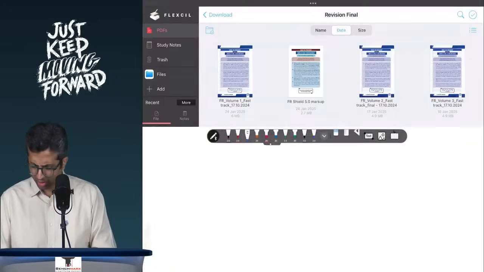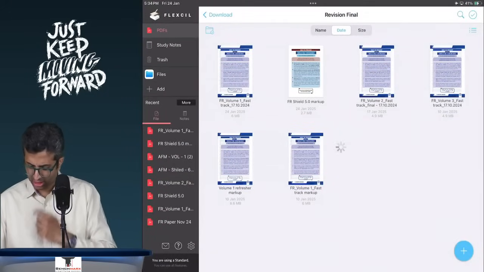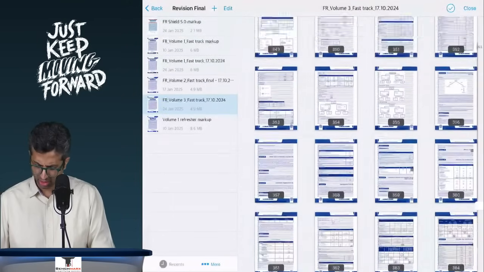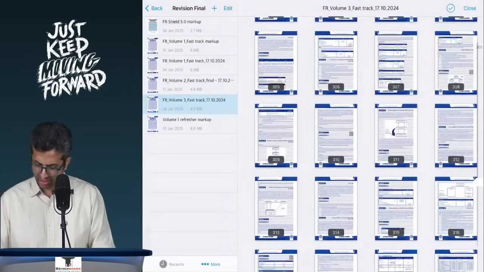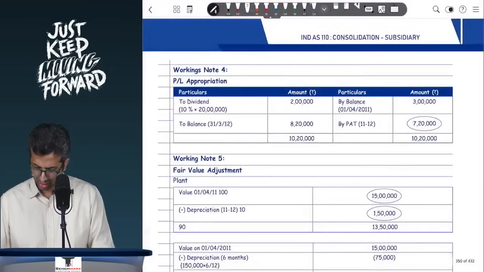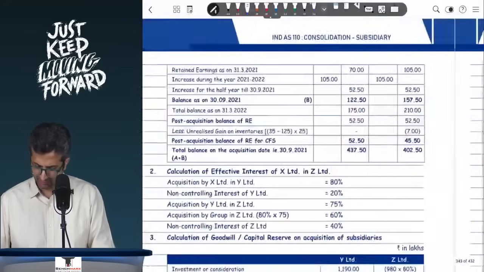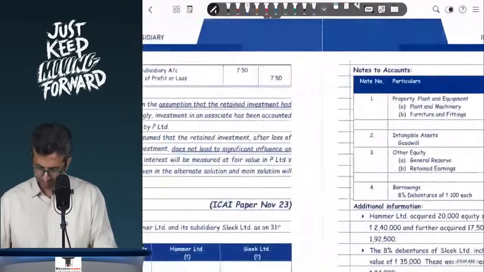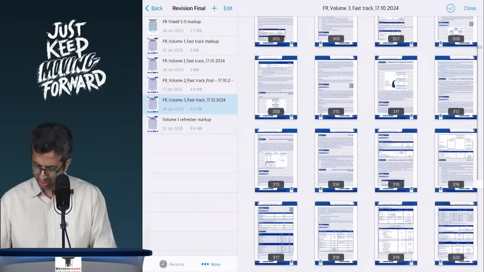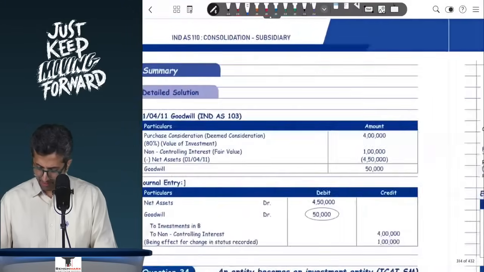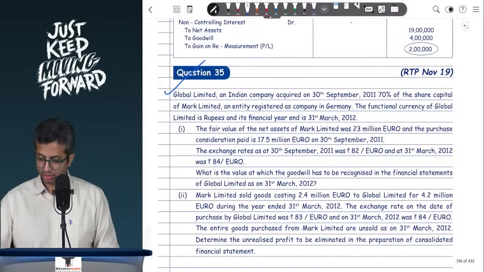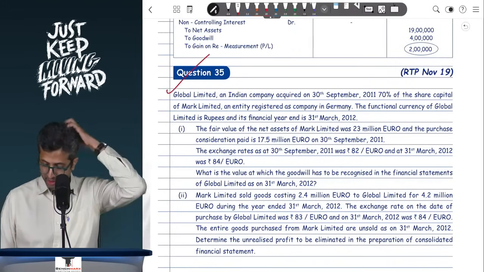Okay, now one more question that we have in the consolidation, if we can take that over here, would be a very interesting question. If I can just pull it up on your screen. Question number 36, I believe. Okay, so if you review question number 36 on your screen, just a minute. 35. Okay, this is also an important question.